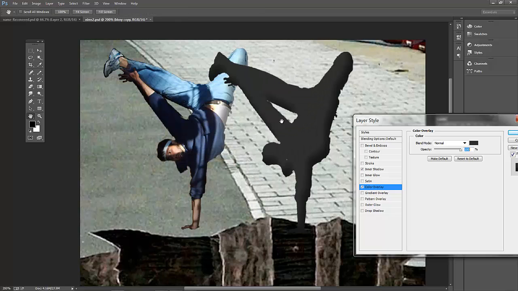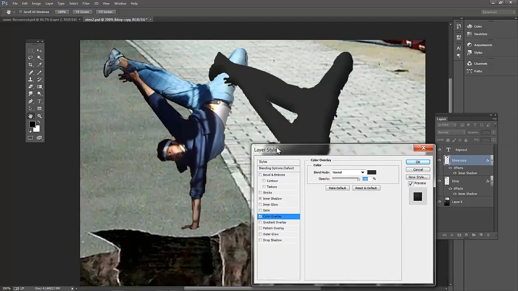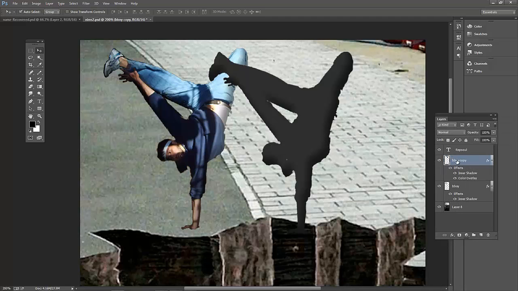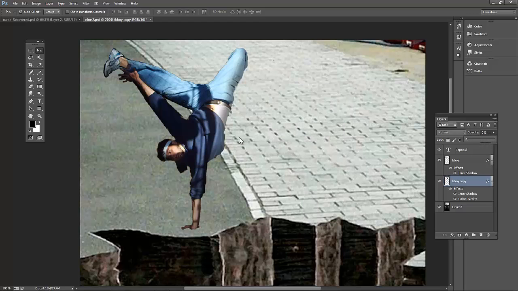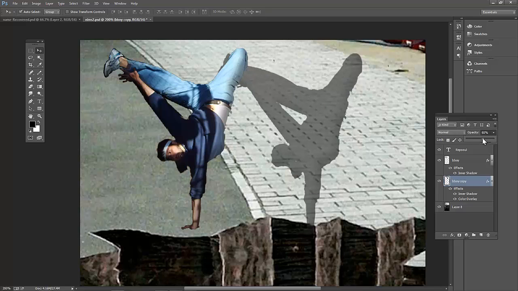I'm going to color fill myself so that I'm gray, so that I look more like a shadow. And I'm going to hit OK. Now I'm just going to click that and drag it behind. Now I'm going to bring down the opacity just a bit. So right here under opacity in the layers panel, I can bring down the opacity of my shadow just a little bit. Whatever layer is selected, I can do that.